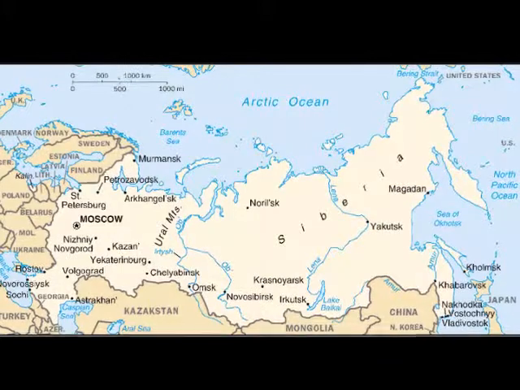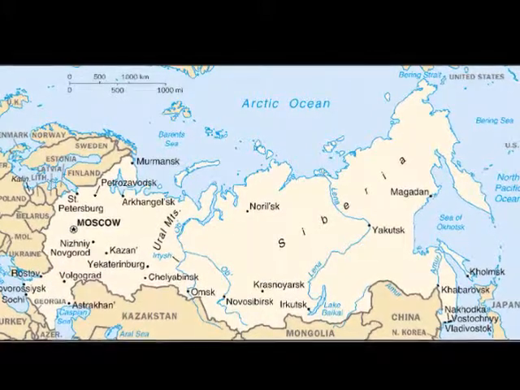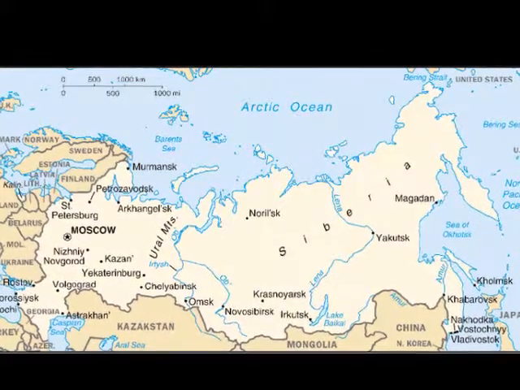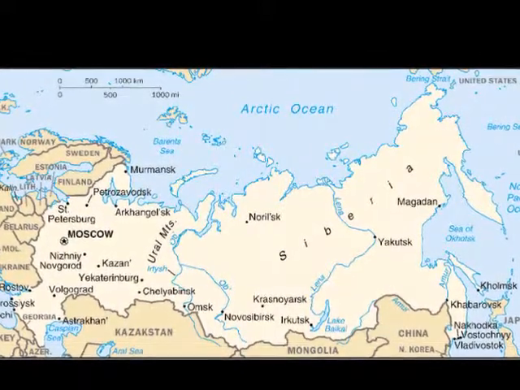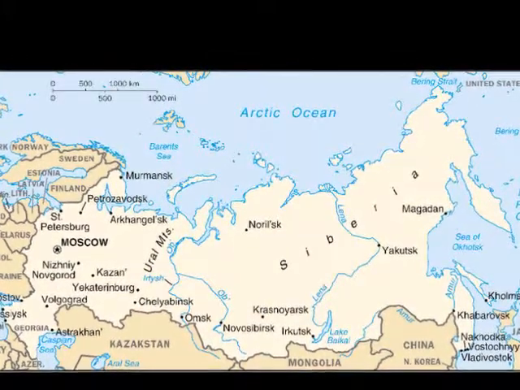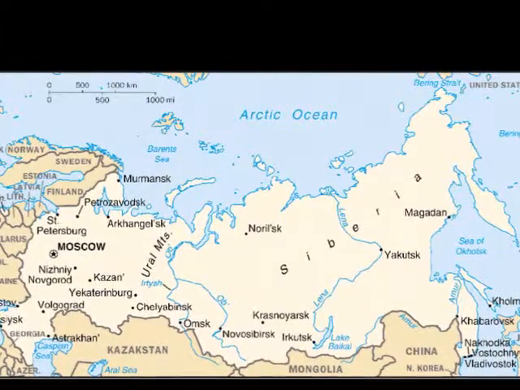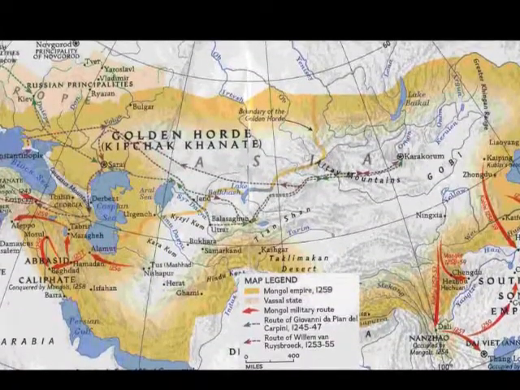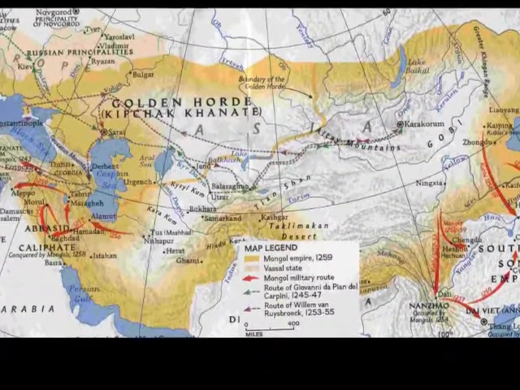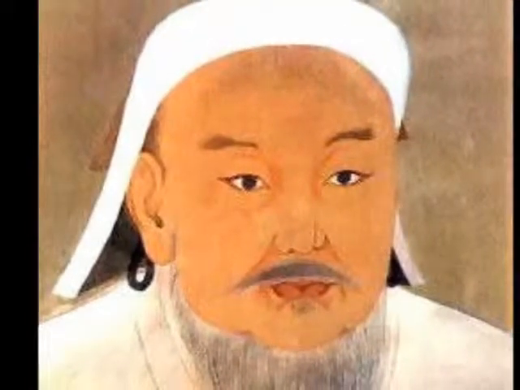Well, Russia will continue to grow as it gets an influx of several different people into it. Slavic people will begin to come into Russia. Germans will come into Russia. Vikings are going to come into Russia. So there's a lot of different groups that are going to start mingling together. Eventually, the Mongols will also begin to come in. The Russians call them Tartars. And so the Mongols come in. They're led by Genghis Khan. And his nickname's kind of like the World Emperor because he goes everywhere and he conquers everywhere.